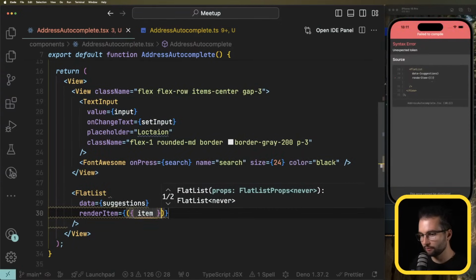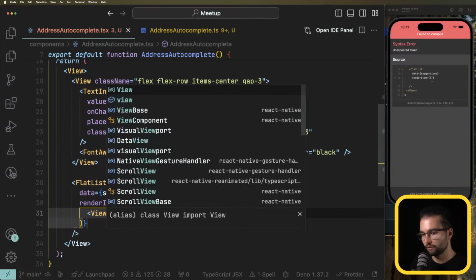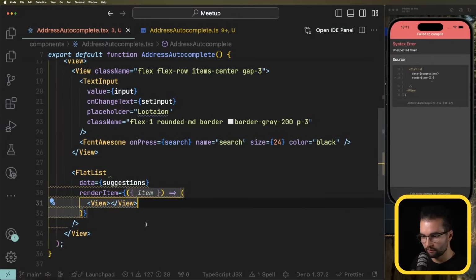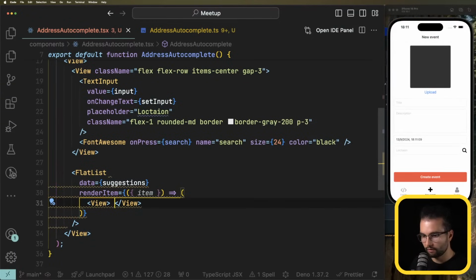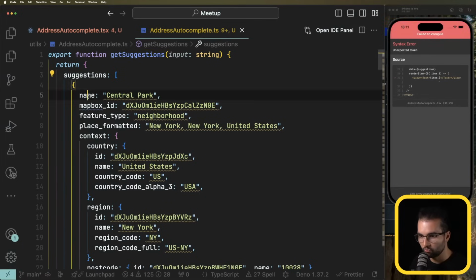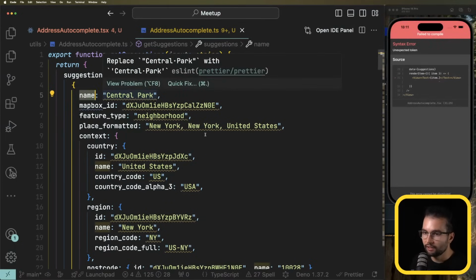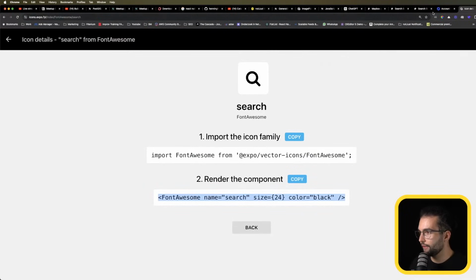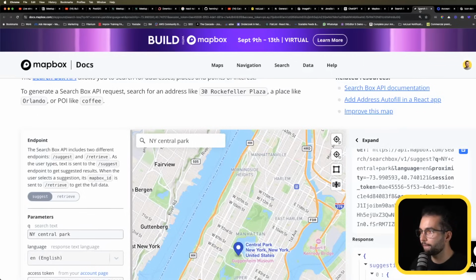It's going to get an item and it's going to return a view that has a text, and the text is going to be item dot, let's see, what do we want to say? Name, or maybe place formatted. I don't know, what are they showcasing here when I do New York Central?